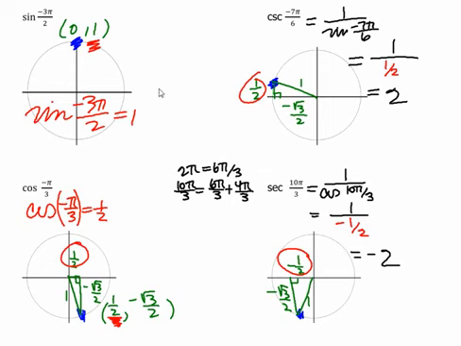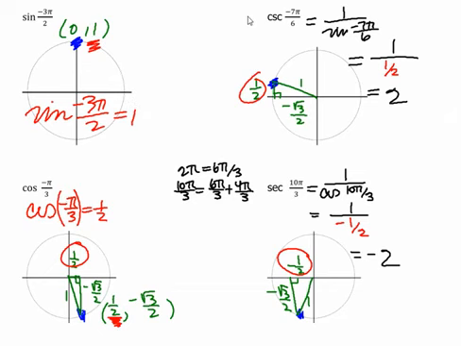So I'll start off with sine of negative 3 pi over 2. First step is to find where is negative 3 pi over 2. Well, I know that positive 3 pi over 2, I go all the way down here. So negative 3 pi over 2, I'll go back 3 quarters of the circle. 1, 2, 3 quarters of the circle. Okay, I'm back up here at the top. There's not really a triangle to draw, so I'm just going to draw the coordinates. X is 0, y is 1. Well, I know that sine is the y coordinate, so sine of negative 3 pi over 2 is the y coordinate, which is 1.